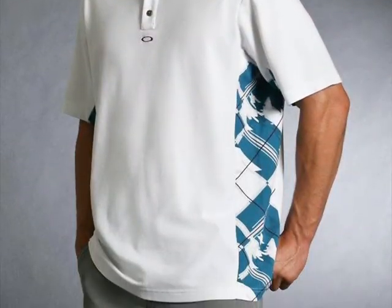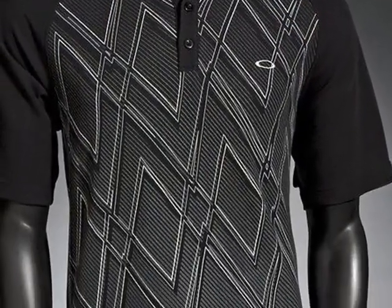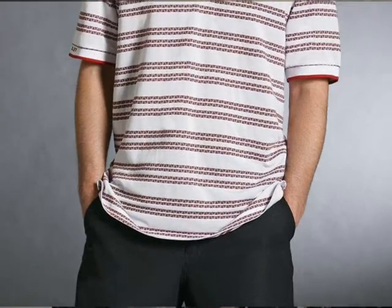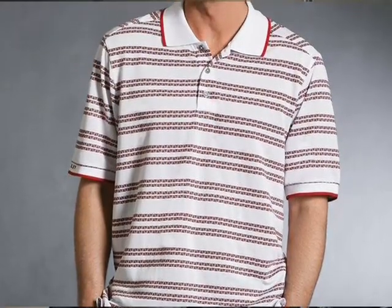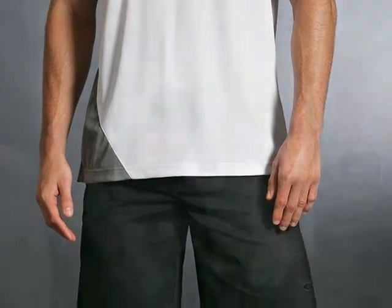Absolutely. Now, if people want more information on all the different lines from Oakley, they can just get that online at Oakley.com? Absolutely. And there's some in-depth stuff on what's going on with our fabrications and some of the things that are yet to come. Also on Oakley.com, there's a marketing page that'll bring you up to speed on what our athletes are doing. We've got guys out there that are head to toe in Oakley, from footwear to apparel to eyewear to headwear. It's just a great place to be.